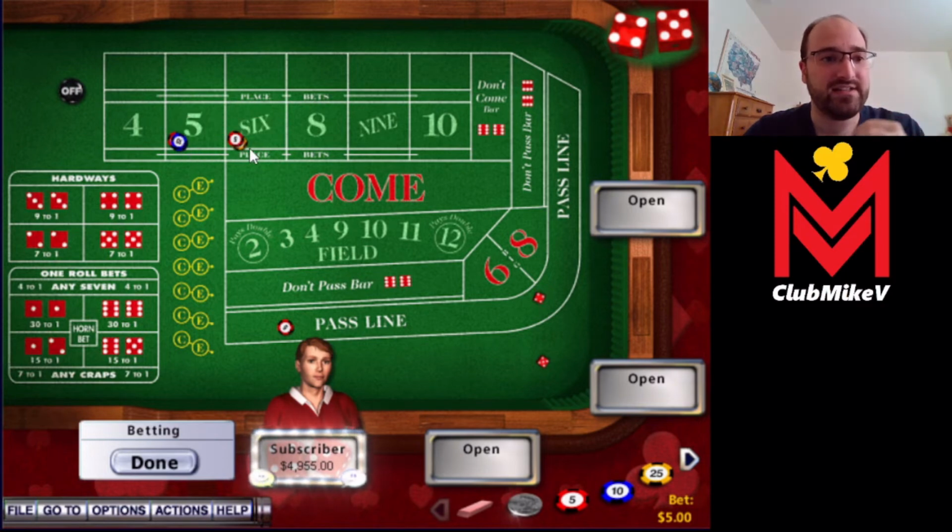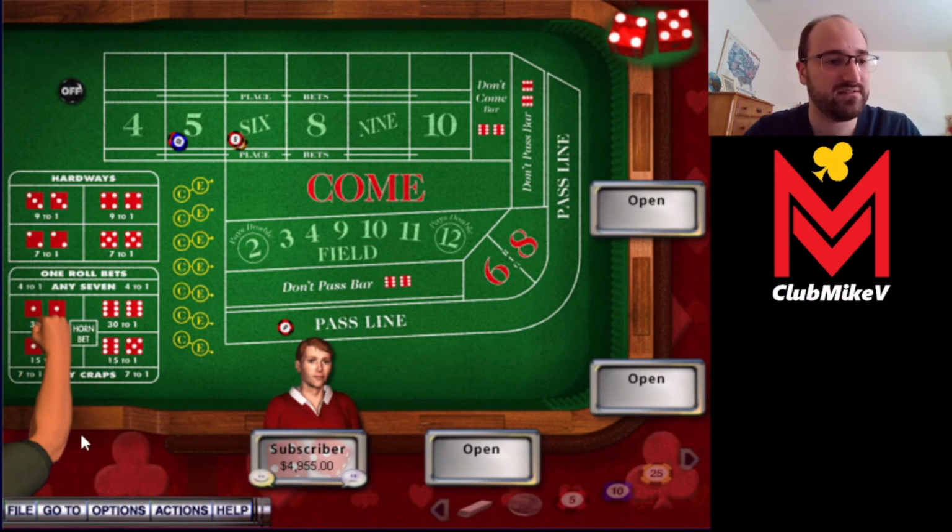Now, for the odds, if you've taken odds at this point, and odds bets can be removed at any time, by the way, just like with the pass line. Odds bets on the come bets can be removed at any time if you want. Let me just demonstrate. I can remove the odds bets and put it back at any time. The odds bets will not win or lose if you roll these numbers or if you roll a 7 while the puck is in the off space. So meaning that it won't count against you or for you during the come out roll.